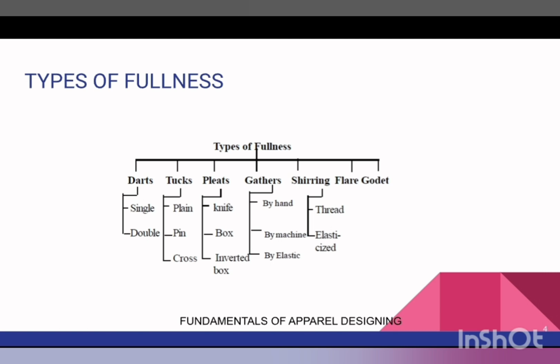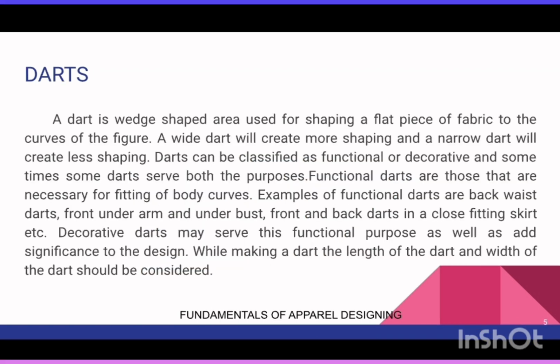Next, dart. A dart is a wedge-shaped area used for shaping a flat piece of fabric to the curves of the figure. A wide dart will create more shaping and a narrow dart will create less shaping. Darts can be classified as functional or decorative, and sometimes some darts serve both purposes.